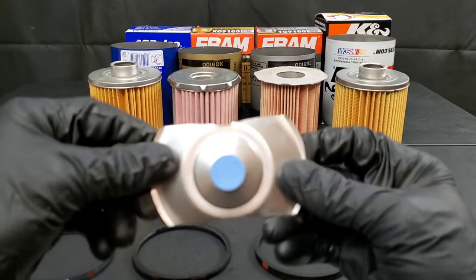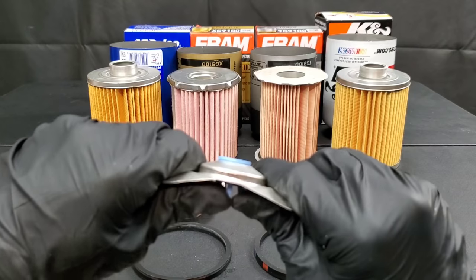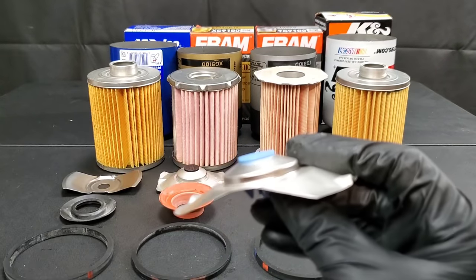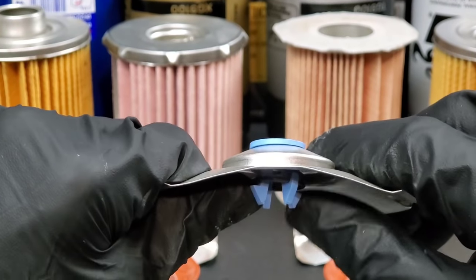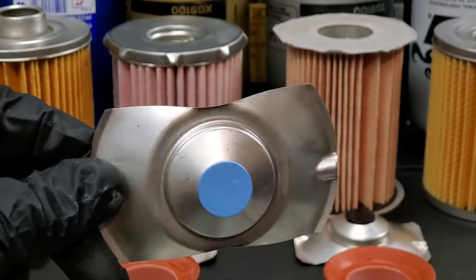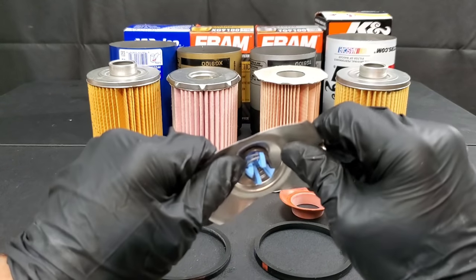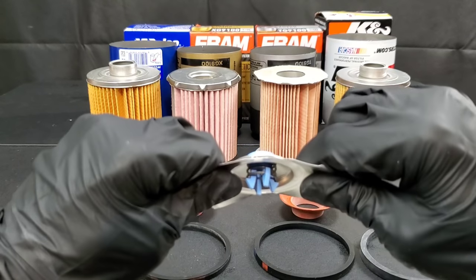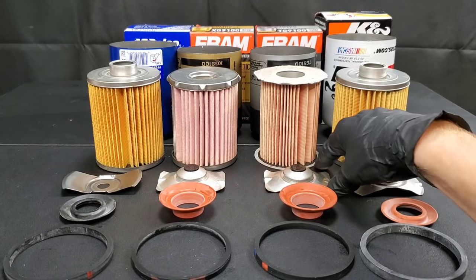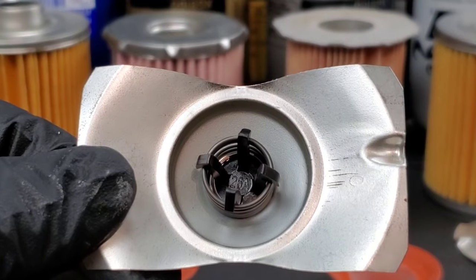Here we have the bypass valve, which is in the center. This is the oil bypass valve that allows engine oil to flow through the center hole when the oil is really cold and too thick to be pumped through the filter medium, so your engine isn't starved of oil while warming up — or if the filter becomes clogged, or in racing applications. Unfortunately, on the outside of it, this is what they call stamped steel, or junk metal in my opinion. If you accidentally get the tiniest dent in the outside of the filter cartridge or housing, it could dent this and cause unfiltered engine oil to run around the filter medium, leaving your engine unprotected.